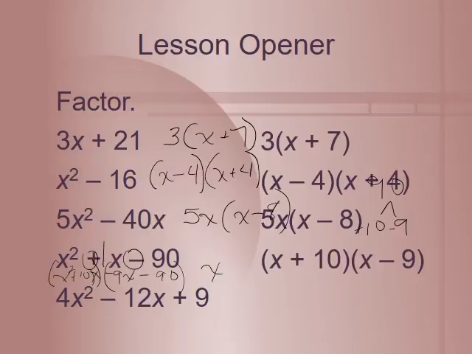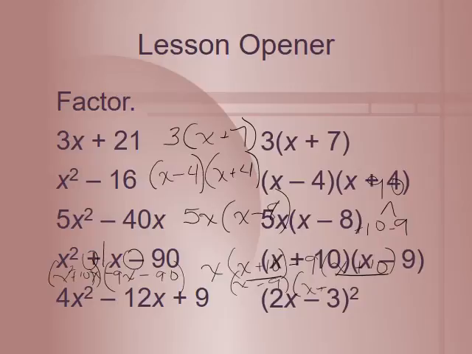We can take x out of here and we end up with x plus 10. And then out of the second set, we can take negative 9 out, and we end up with x plus 10 again. We have the same inside the parentheses. So we have x minus 9 times x plus 10, and that's a factored problem. Let's go ahead and move on to the next one.